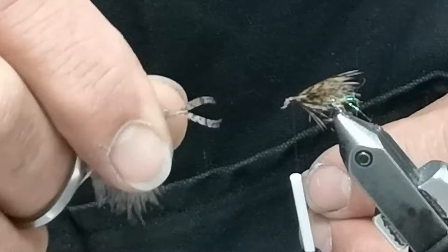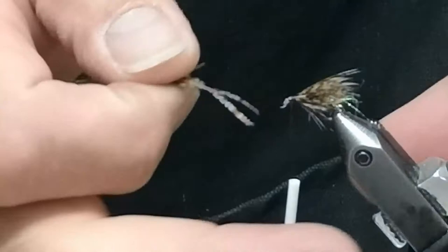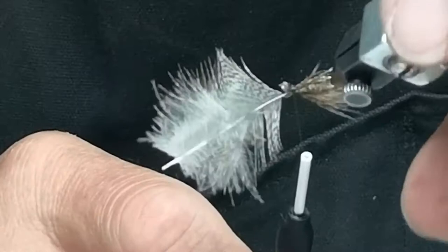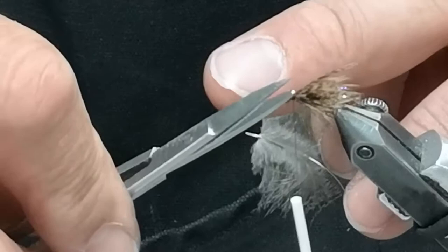It's hard to see what I'm doing. I've folded back the feathers — I'm going to place them on each side of the head and tie that in place. Just a few wraps so that the legs are sticking out underneath the hook. I used to wrap the feather around, and it was such a tough one to get all the fibers to sit underneath. This turned into a really good method.